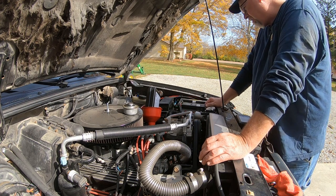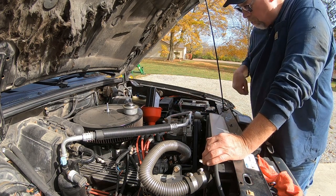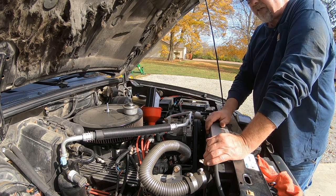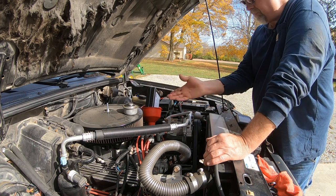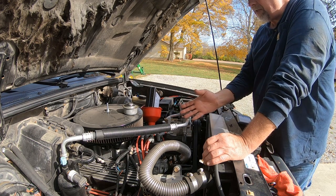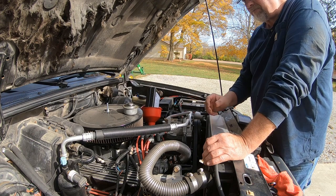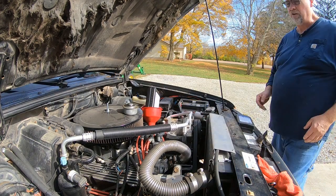If I ever have to pull this motor out again, I will most likely try to find a different kind of header, or maybe have somebody make me a duplicate set of these headers, but just put a standard 3-bolt flange with a gasket on it. It'd make it so much easier.